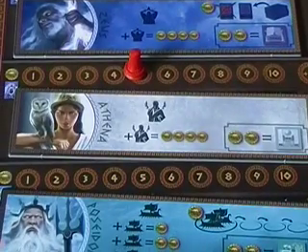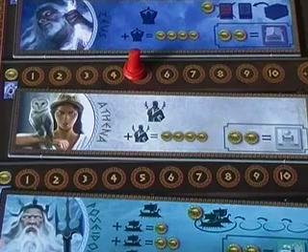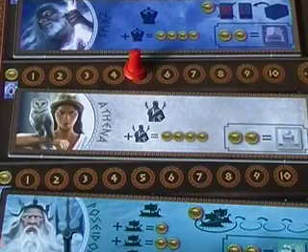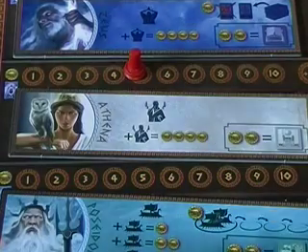And then finally there's Athena. Athena gives you a philosopher. What use is a philosopher? Nothing. However, 4 philosophers are very, very useful. And we'll mention that in just a second. Hey, guess what? A second's up.